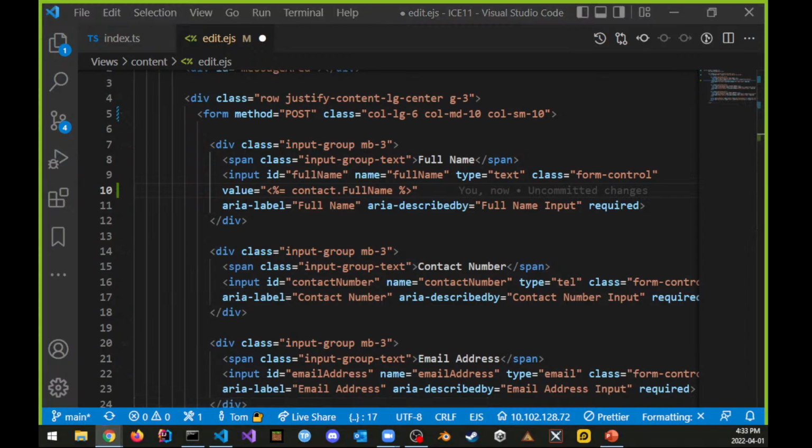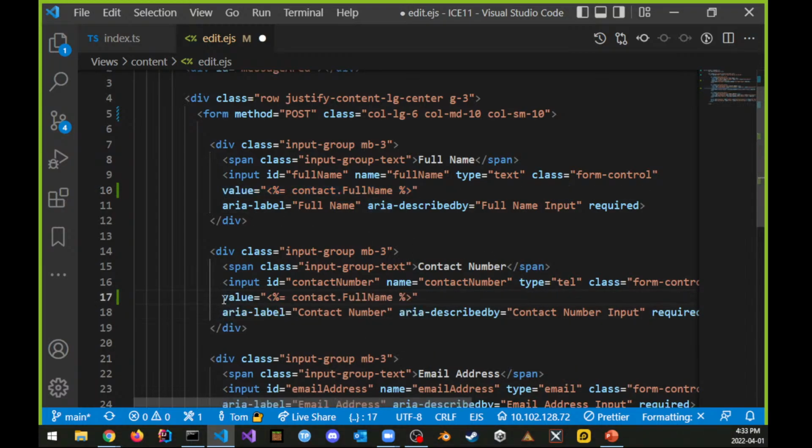And what I want is for me to inject each of the pieces of data inside of all of the inputs. So I'm going to copy this, and I'm going to go to the next input. I'm just going to put it somewhere in there that I can see it, like this. Doesn't matter where, because your attribute can be put anywhere in the element for HTML. Doesn't matter. So this will be contact number.